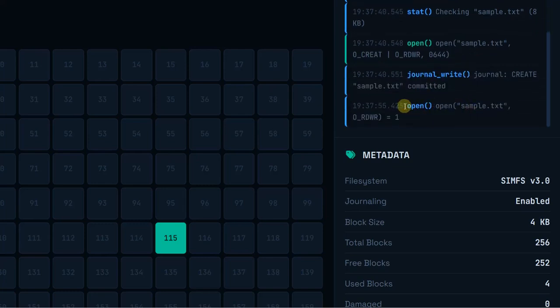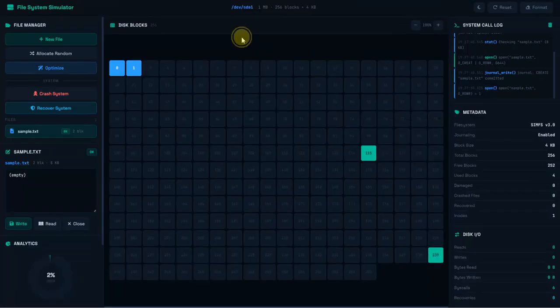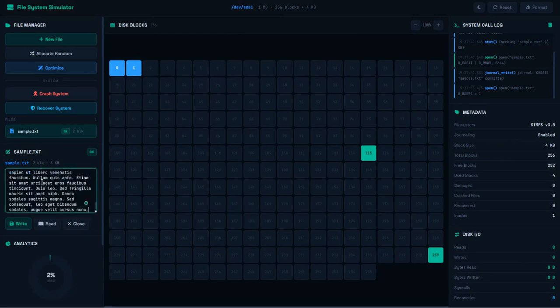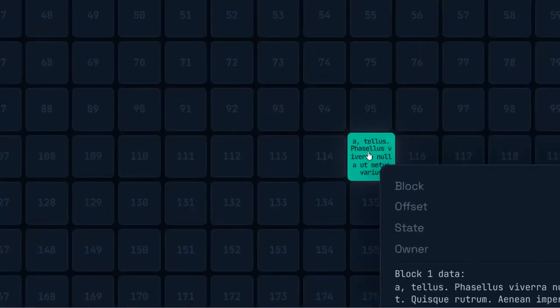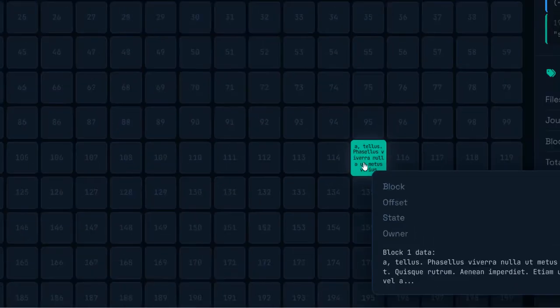And if I click on the file, then this log gets printed. Now let's put some data inside our file. I have used some lorem ipsum pre-built text. Now if I write the data, we can see that the block is filled with the data.